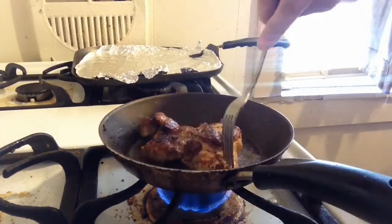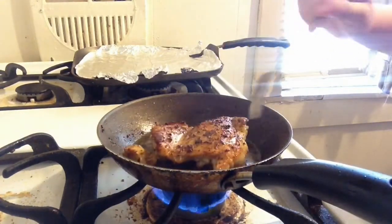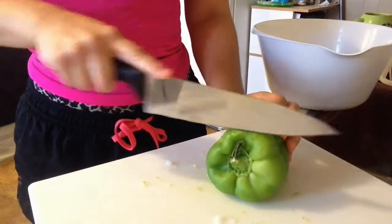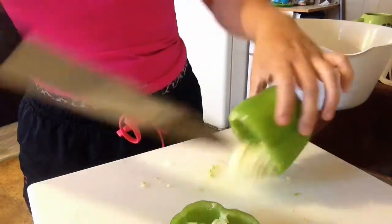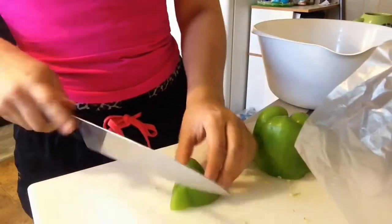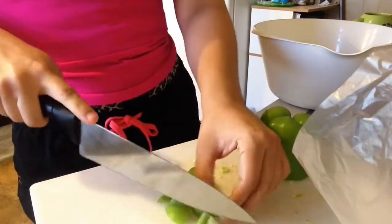I'm checking out my chicken right now — it's almost done. It's looking really good and it smelled amazing in my house when I was cooking this. Another disclaimer: please excuse my stove. I hate cleaning my stove, it's not going to be the most perfect stove on earth. Please save the negative comments — I do clean it though.